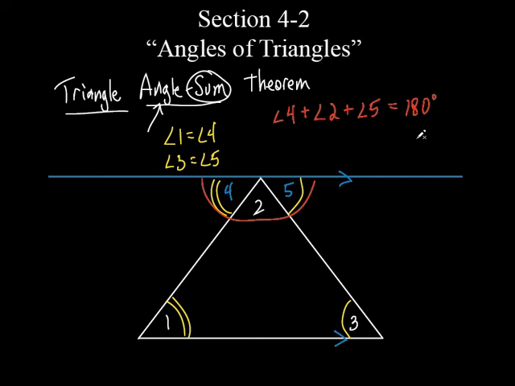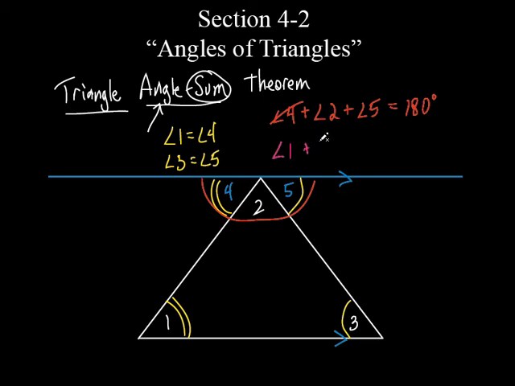So finally we got a number in there, and we got 180 degrees. But that still doesn't say anything about 1 and 3. I know 4, 2, and 5 add up to 180, but what about 1, 2, and 3? Well, let's go back to this stuff. Remember what we said angle 4 was? Angle 4 and angle 1 are equal to each other. So instead of saying angle 4, I could substitute. I could replace angle 4 with angle 1. So instead of saying angle 4, now I could say angle 1.